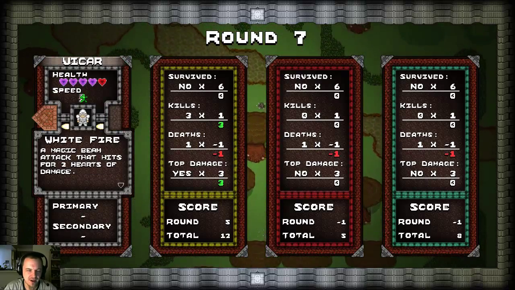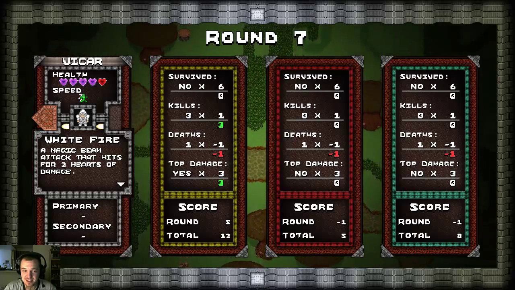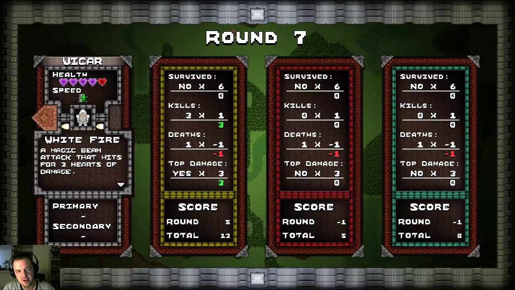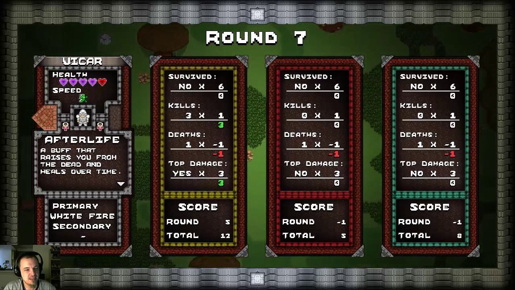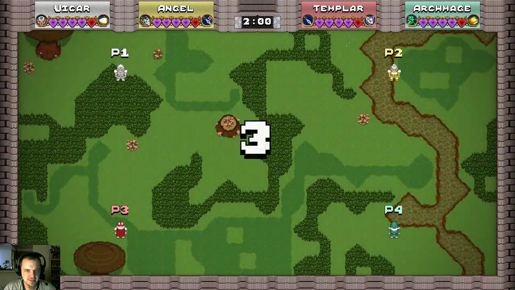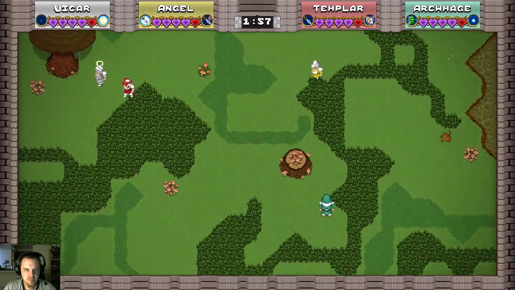Burn in righteous fire! A Vicar shoots a magic beam attack that hits for 2 hearts. Ooh. And Preserver has a magic orb that explodes at random. Has 1 heart. We'll go with the Vicar, because, obviously, it sounds better. And I rather like that afterlife spell, so it kinda gives us a second chance. Boop, boop, boop.